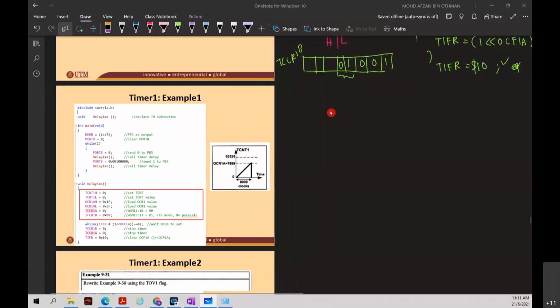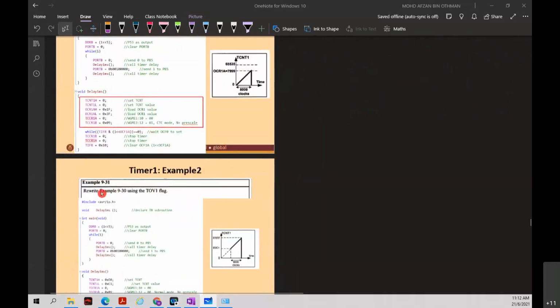Okay, so again, there are a few steps that you need to remember in order to program timer one by using normal mode. First things first, you need to calculate your TCNT, which is the first step. You need to load your TCNT. After you load the TCNT, you need to do some setting to your TCCR, and then after that, monitor your overflow flags, stop your timer, and reset your overflow flags.